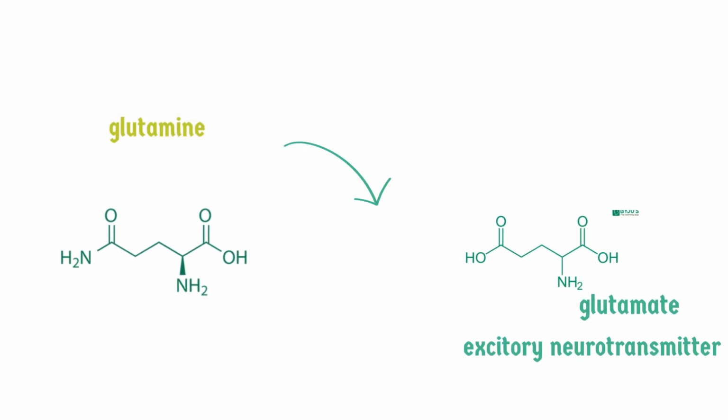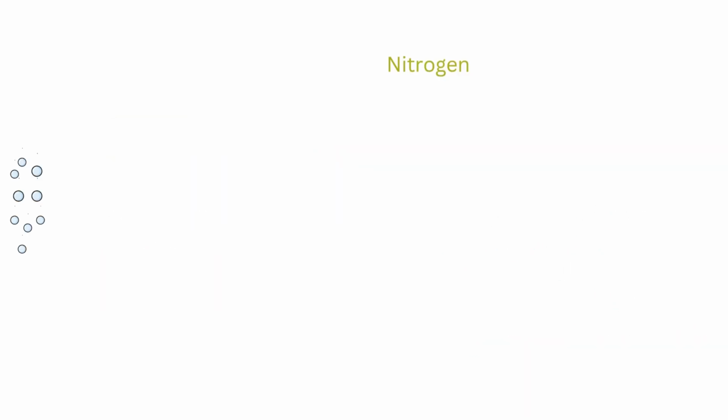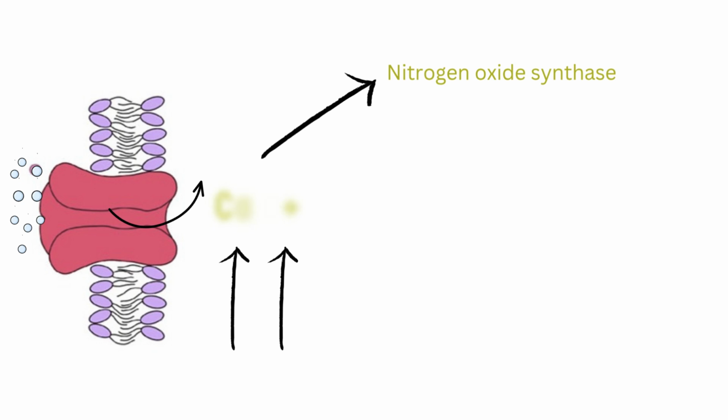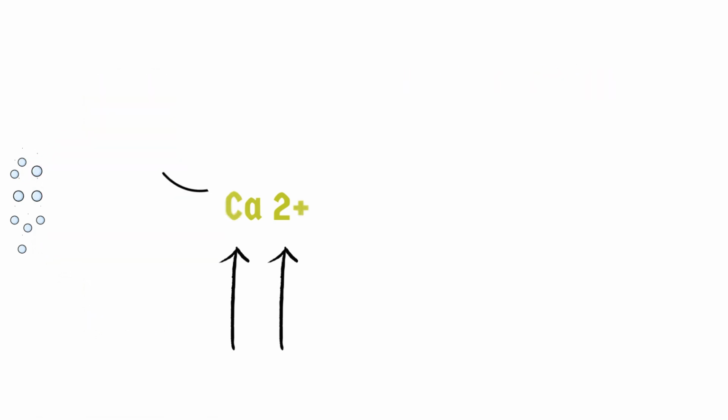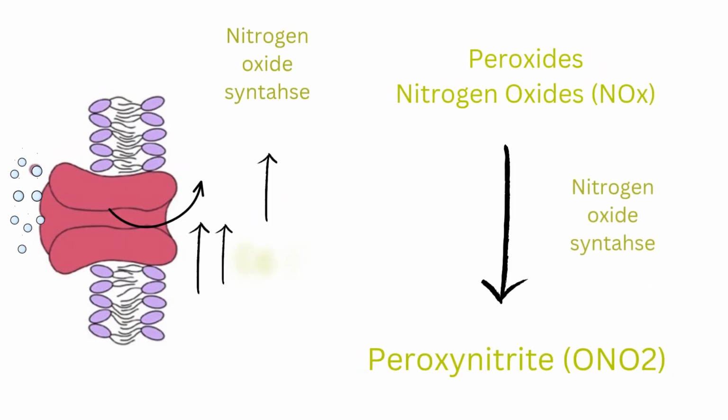In a normal functional synapse, glutamate is the primary excitatory neurotransmitter, which is a chemical released in the neural synapse to help transmit the nerve impulse from presynaptic neuron to postsynaptic neuron in the brain. Excessive glutamate binds to NMDA receptors, leading to an influx of calcium and sodium ions into the neuron. The influx of calcium activates nitric oxide synthase. Nitric oxide synthase catalyzes the formation of peroxynitrite from nitric oxide and peroxide.